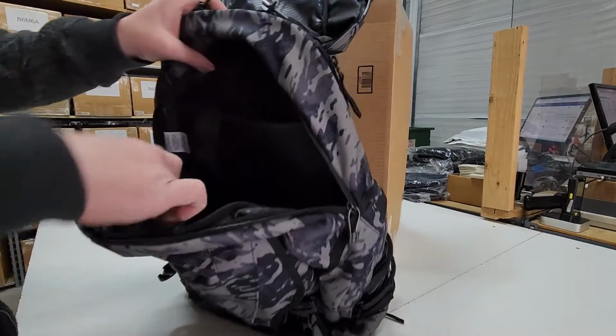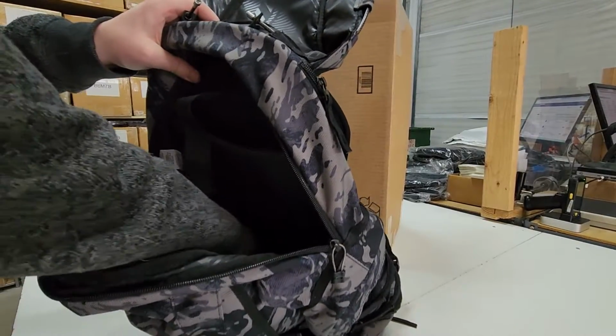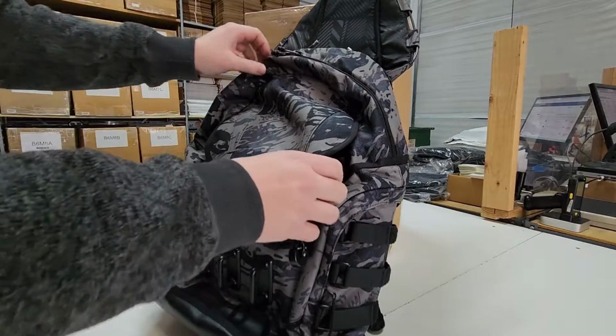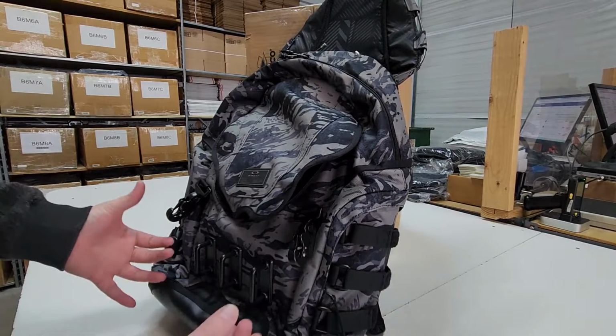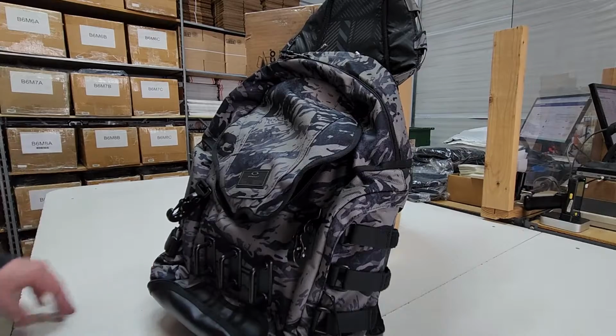Last thing worth showing you is it's got a really big main compartment, like I had mentioned before, the 34-liter volume. But the next part of it, let me zip it up real quick and lean it, is that the middle compartment goes all the way down to the bottom, where this bottom compartment can unzip, and you can either have an extended middle compartment if you're carrying lots of clothes or something like that, or you can store stuff in your reinforced bottom compartment.